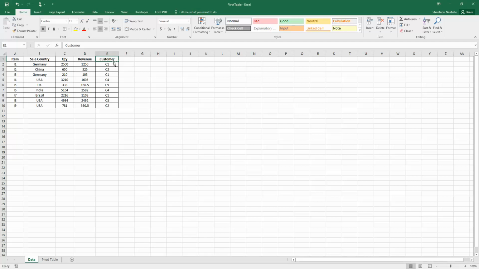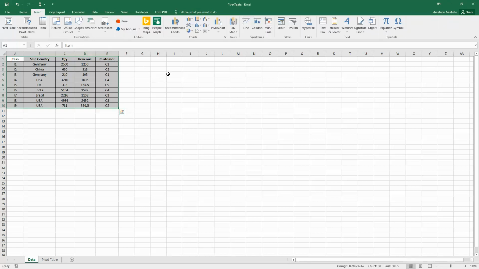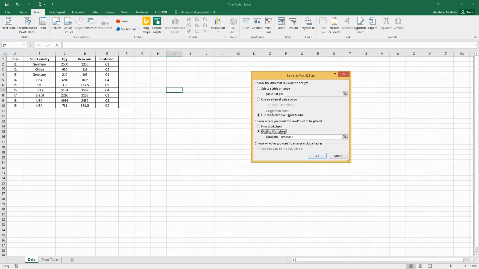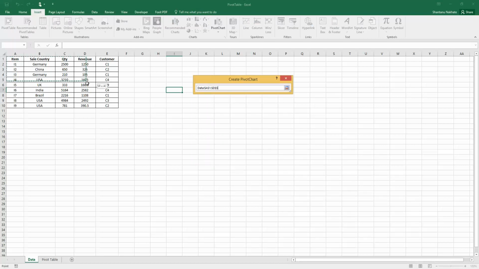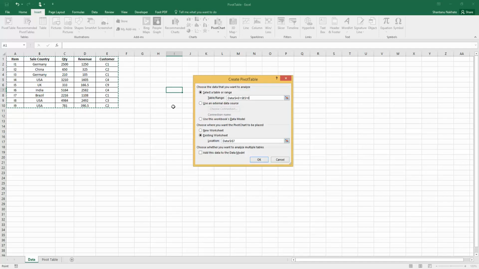So we just have this typical cell scenario table over here, and we want to convert this into a pivot table. For making a pivot table, you need to select this complete data set, or just go to insert and then click pivot chart. Once you click, it will ask you to select a table range. So for selecting a table range, you go and select this complete table range and click enter.